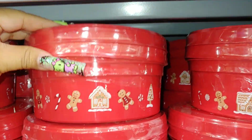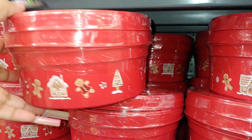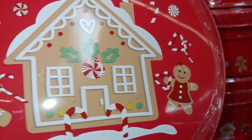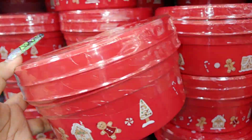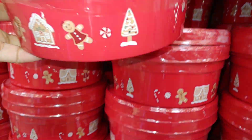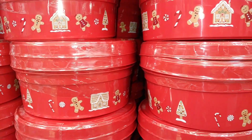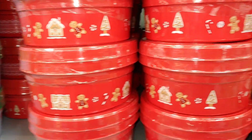And then they have the new containers — the gingerbread ones they bring every year. I get these every year. It says Happy Holidays with the gingerbread girl, gingerbread boy, candy canes, peppermints, and the gingerbread house. It comes with two, and on the side it looks like that. I only see the small size right now — sometimes they come with a bigger and medium size. These are $3 for two.